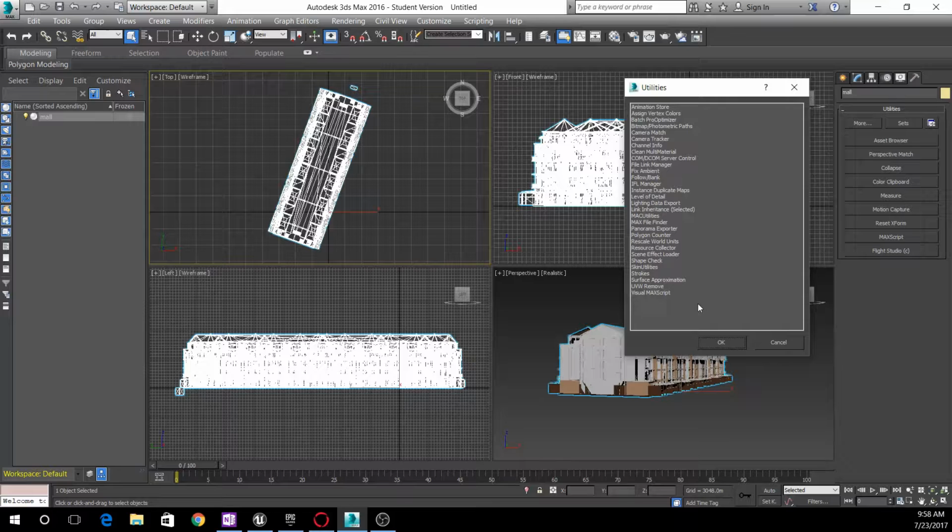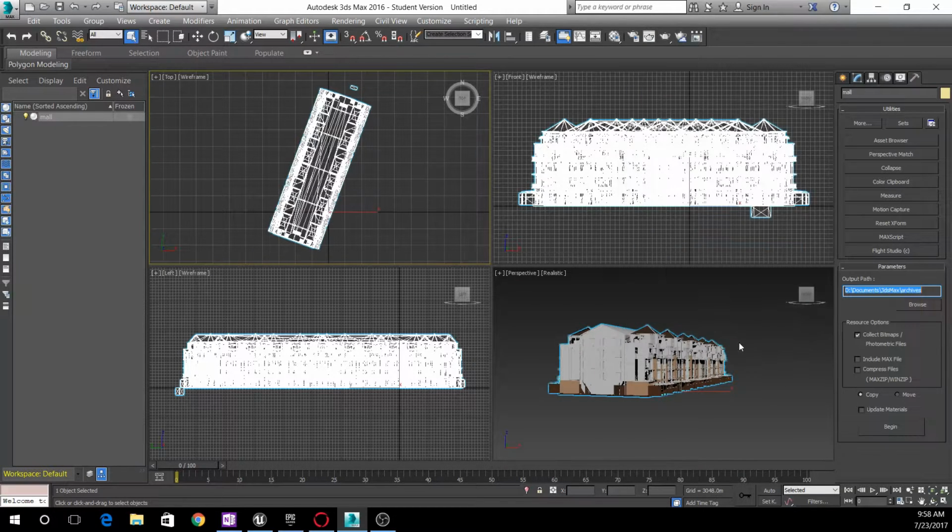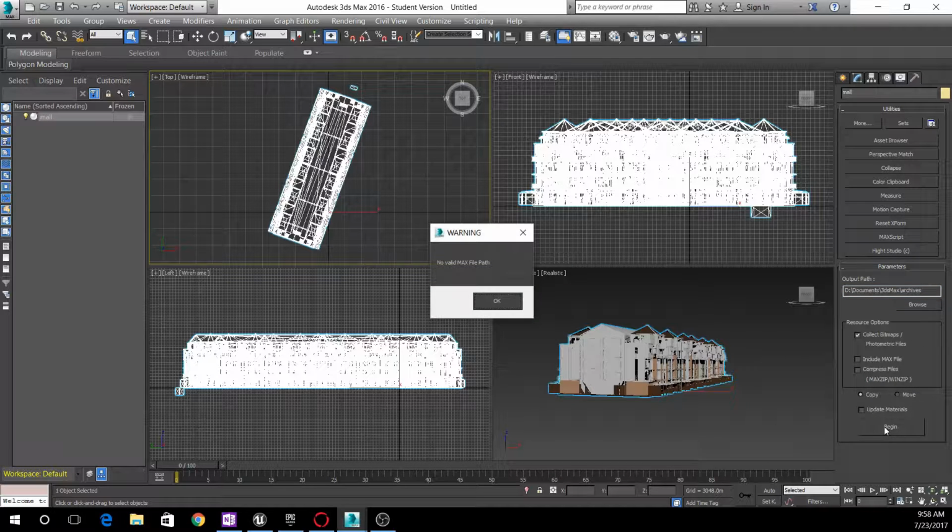Did I not select it? I guess I didn't select it. I didn't double click it or say okay. And it puts resource collector down here at the bottom. It asks you where to put it, and I'm just going to let it go into archives. You can create a special folder if you wanted to. Say begin. It says an error, although that error doesn't really mean anything.